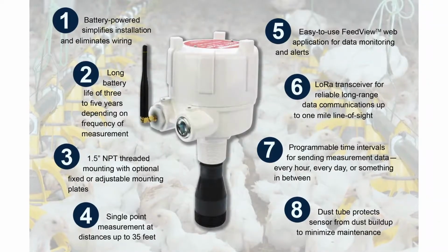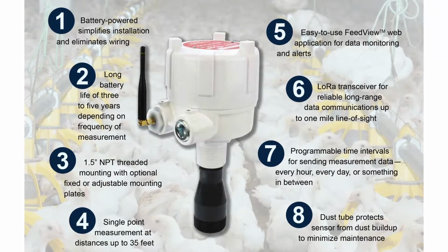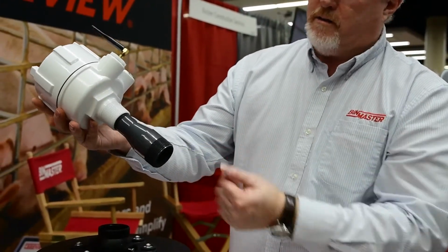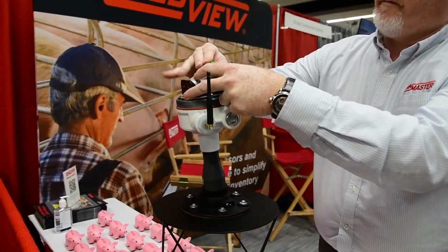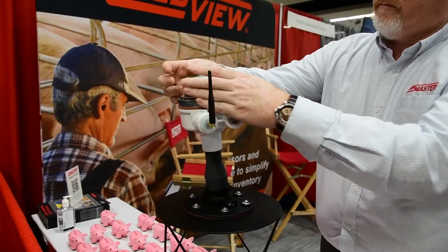What we use in Feedview is our FVL 200 level sensor, and it's pretty simple. FVL stands for Feedview laser. What's unique about it is the laser. It has a dust tube on it that makes sure that the laser will function in the bins, because it is a little bit of a dusty environment. We have to take account for that. But it's battery powered, and that is the key feature of the FVL 200. You don't have to run any wires to the system. You just attach it to the top of the bin, you put the battery in, it's all wireless after that.